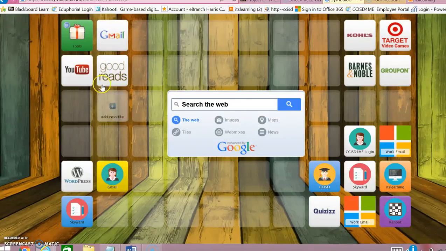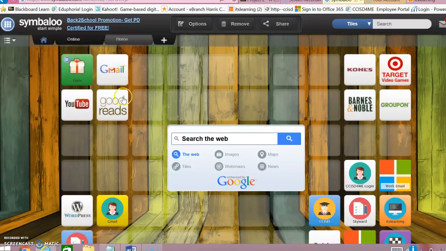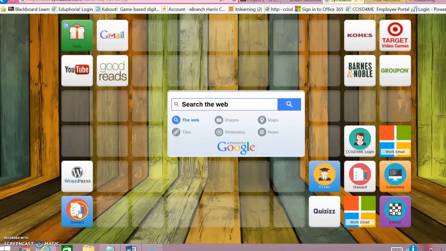Well, I'm going to delete this one because this particular Gmail has its logo, and I'm more familiar with seeing this logo. So I'm just going to click on it. I'm going to hold my left mouse, and if you notice, the remove button comes up, and I'm just going to slide it over there, and it's gone. Okay. I also see that Skyward, which is, of course, with my school. Okay, I'm noticing now that I have a lot of schools.